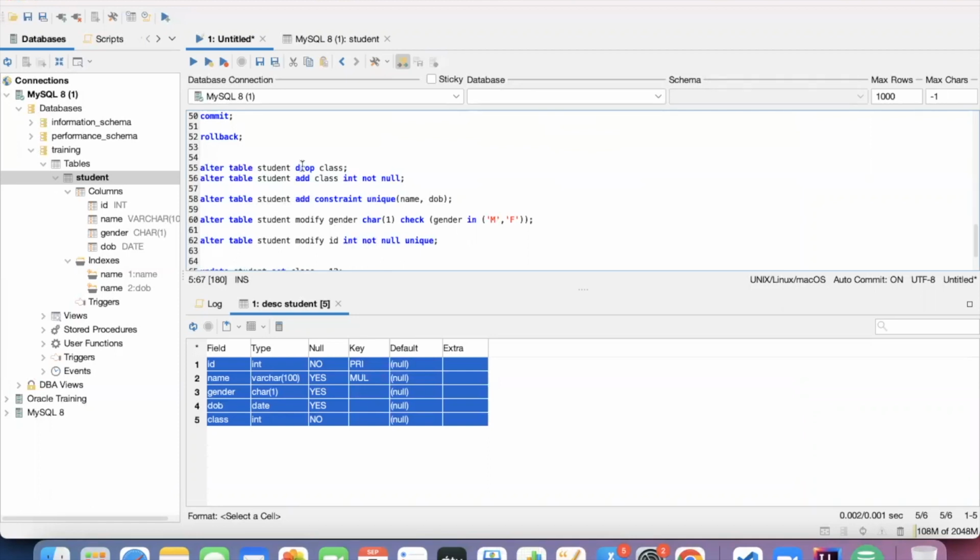Now, what is a primary key? A primary key is a concept where it gives you a unique index value on a particular column.